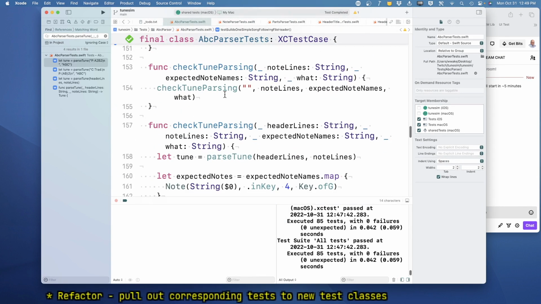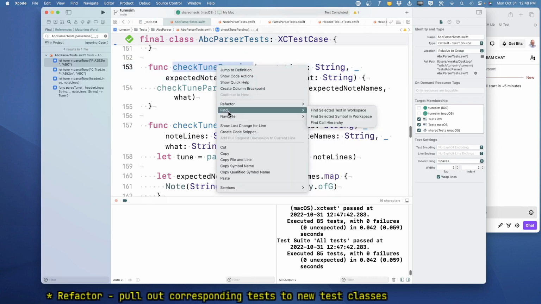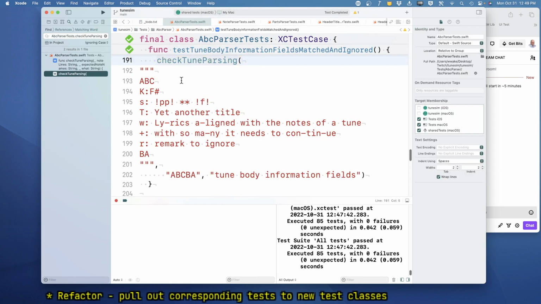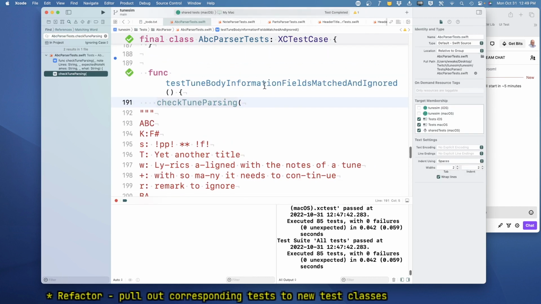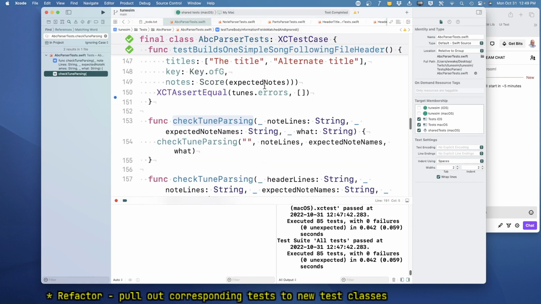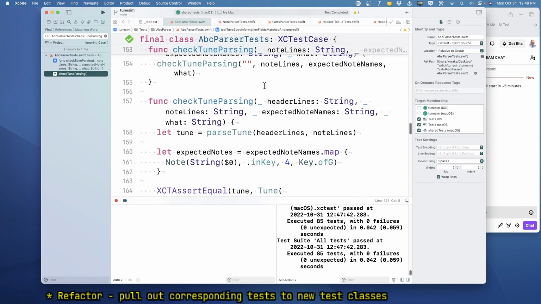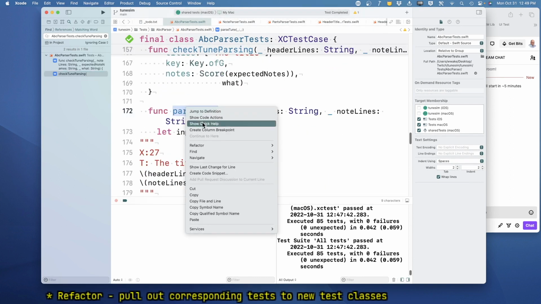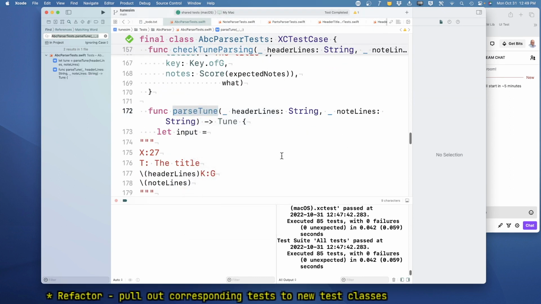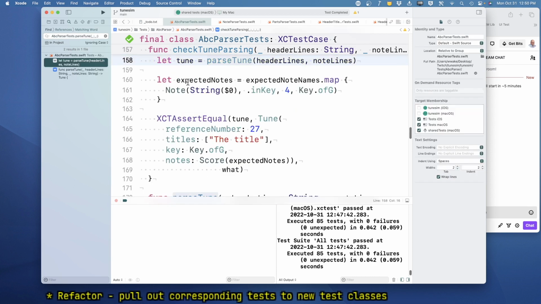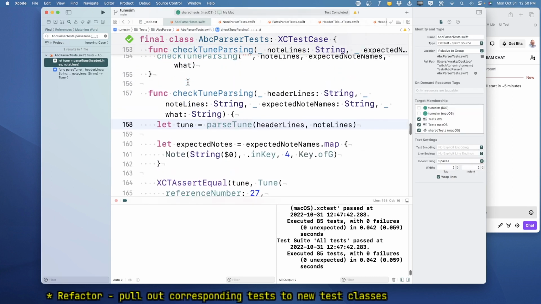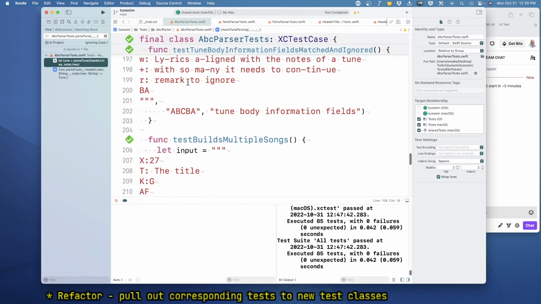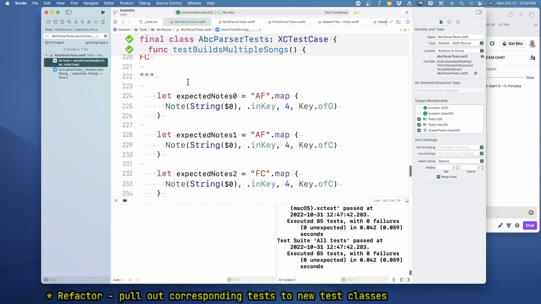That's fine. Body information fields. Okay, so that's legit. That calls this one. Okay. Who's calling this? Check tune parsing. Okay, that sounds like it. All right. Okay, everything should run.